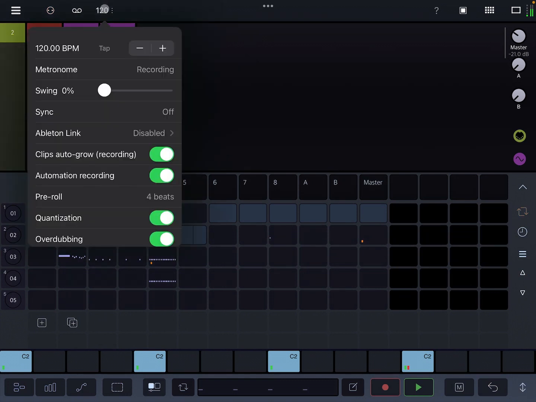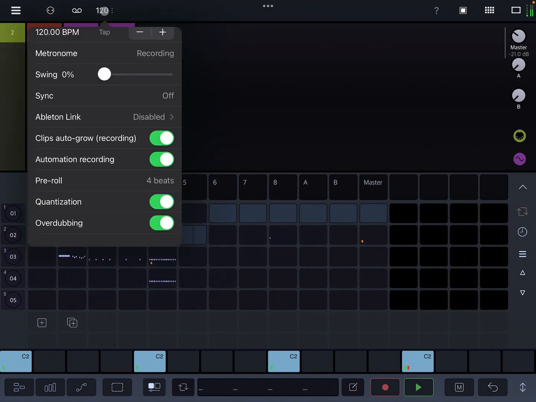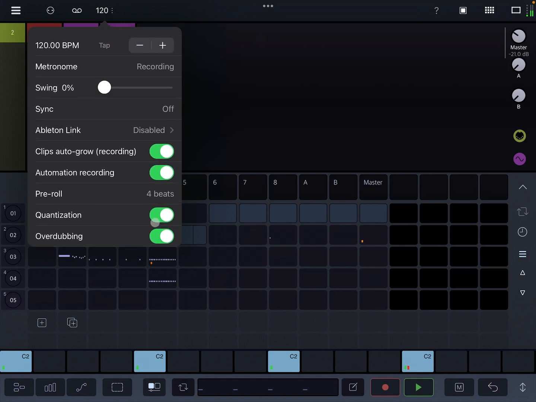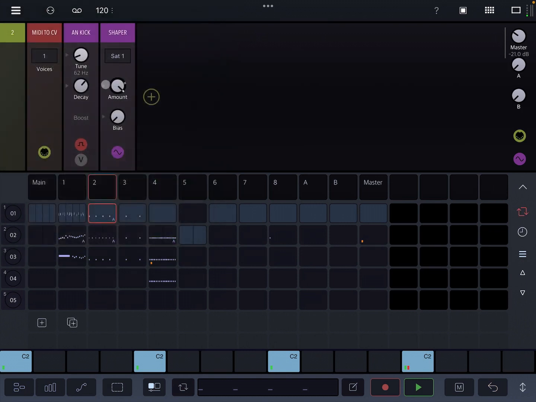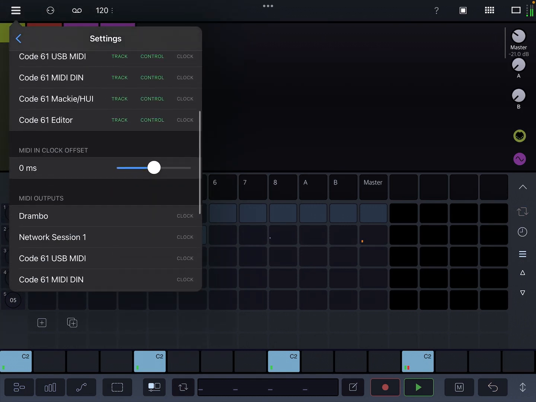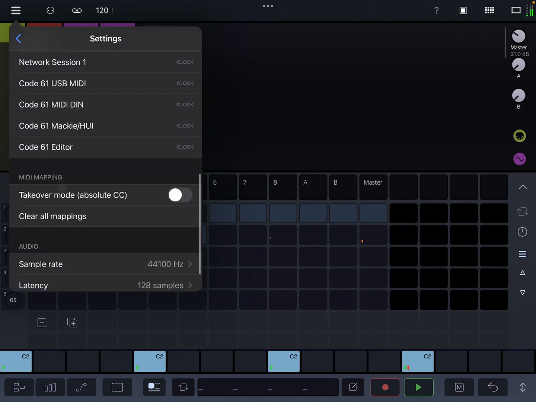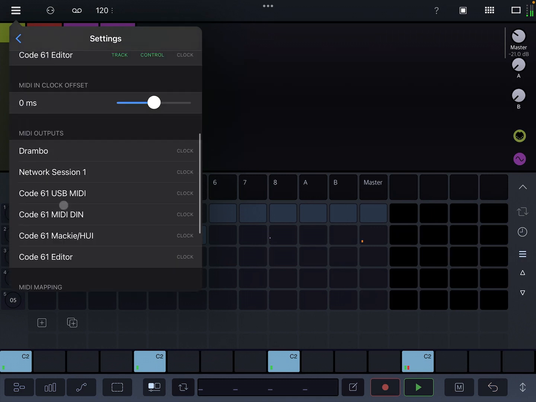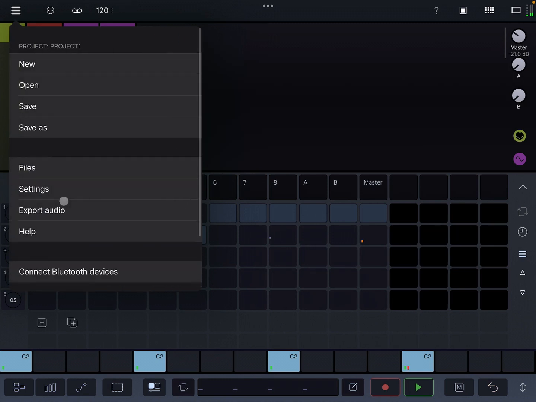A lot of your settings for recording are under the BPM, like quantization, overdubbing, pre-roll, automation recording on or off, swing, link, or sync. And then you have other settings available under here. That's where you see your MIDI stuff, sample rate, latency, that kind of thing.